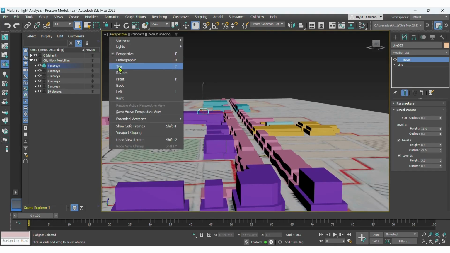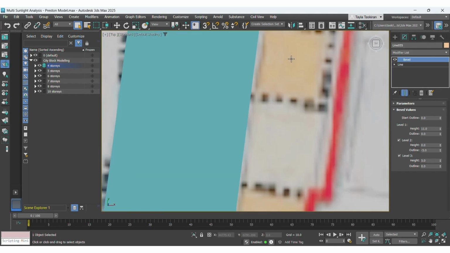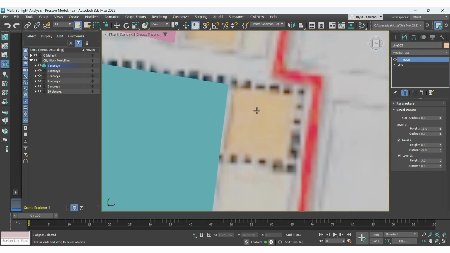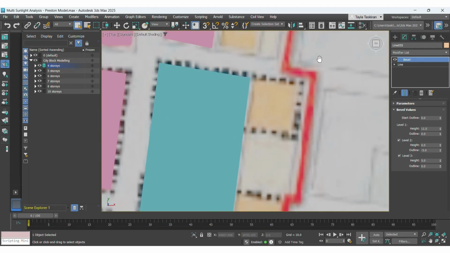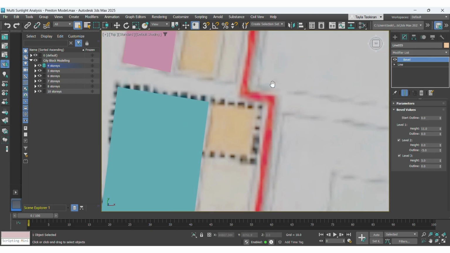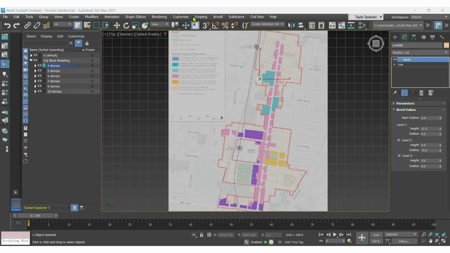Alrighty, so let's go in to top view again and start doing these heights. So I'm going to go in here. Also, to drag and pull, you can hold down your middle scroll button and then drag like that. Let's begin. I will be doing these and coming right back.